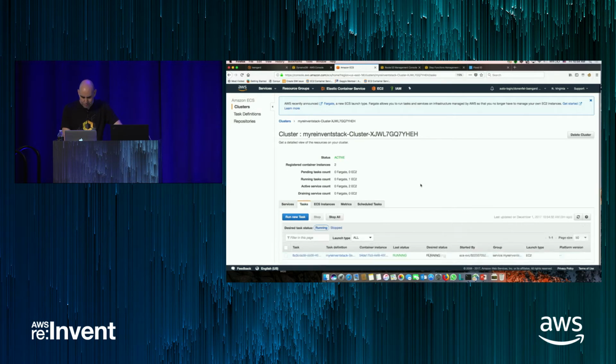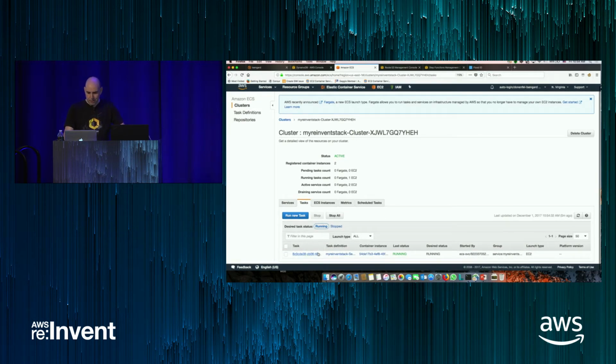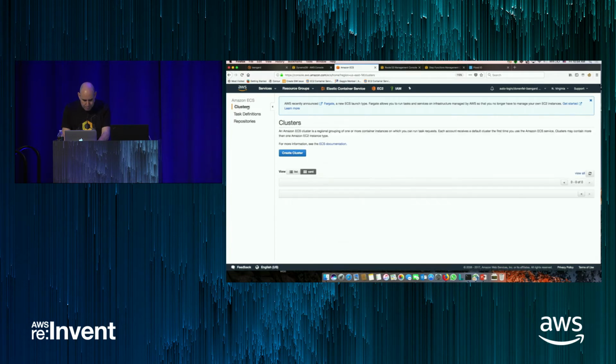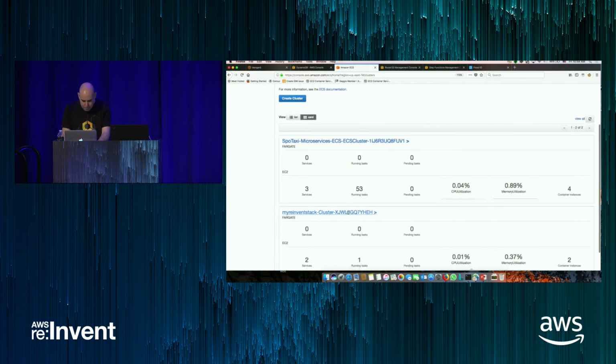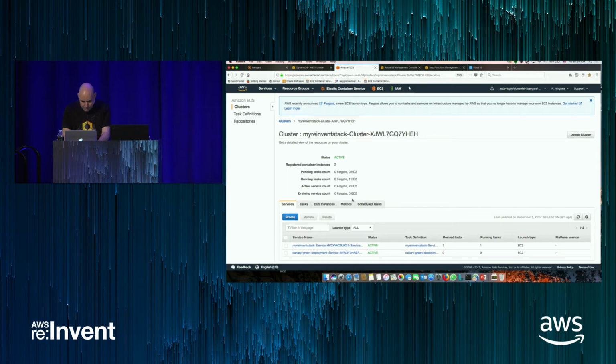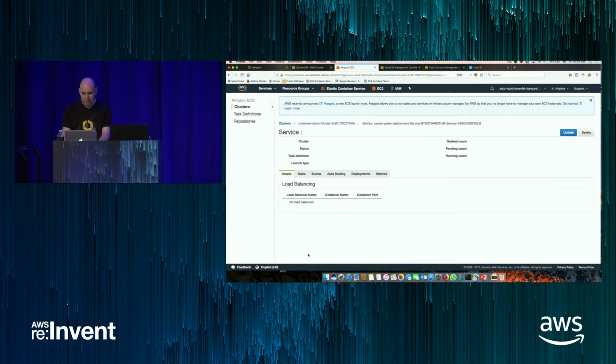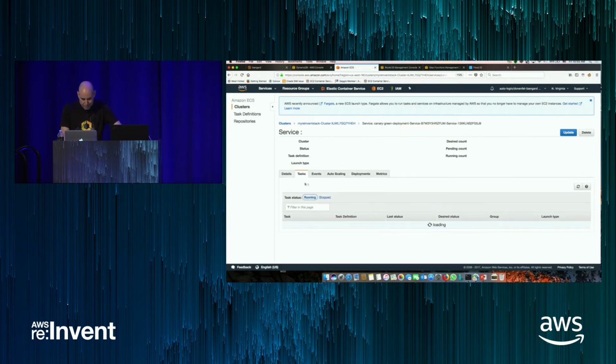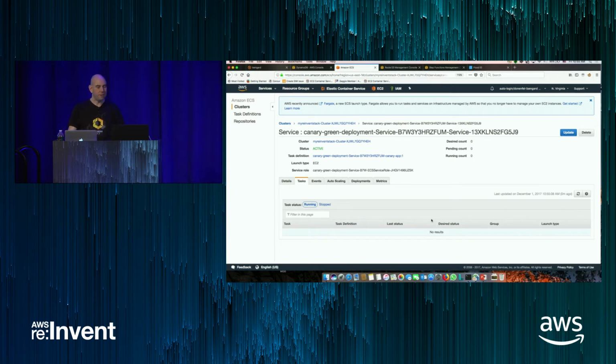And currently, the green service does not have, okay. So what I'm going to do is I'm going to take down my task. It's going again. And I'm going into my green service right now. So we have obviously two services. The blue does run the current application. And the green, if you look at the tasks, the green does not have any running task at the moment.